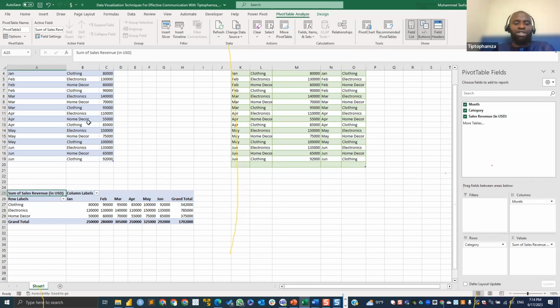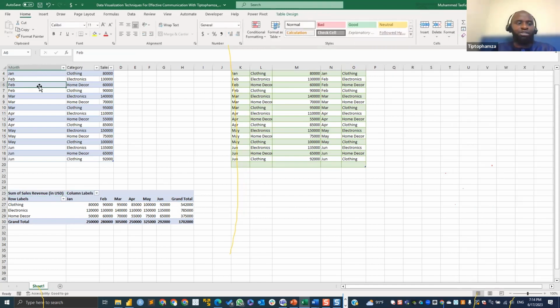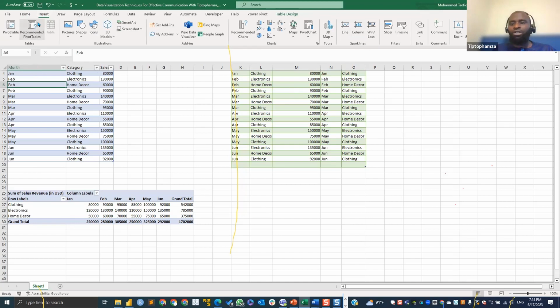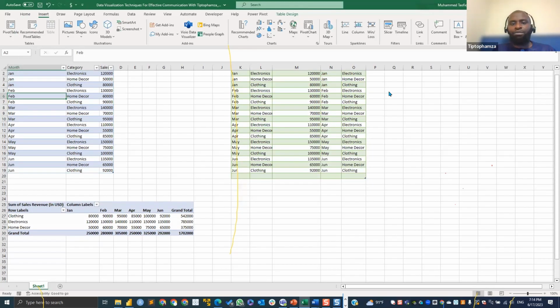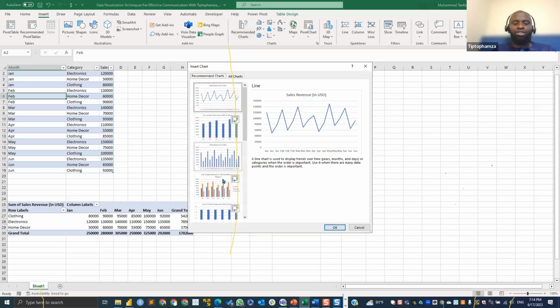For instance, from this pivot table, let's assume you don't know the kind of, we did this manually, right? You can also do this automatically. So how do you do it automatically? Click on your insert, select your pivot table. No, sorry, you come to the pivot table design side here, and then recommended charts here, right? So you have recommended charts here, and it recommends the kind of charts you want for you, right?